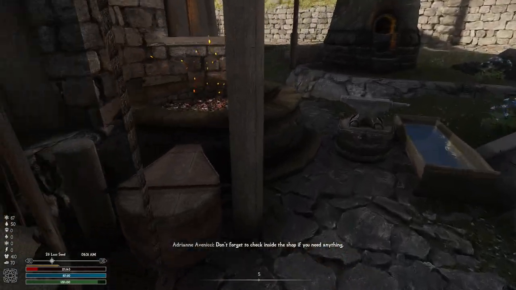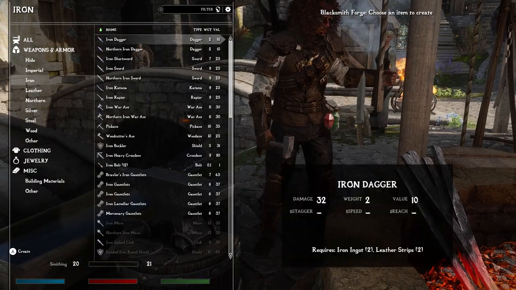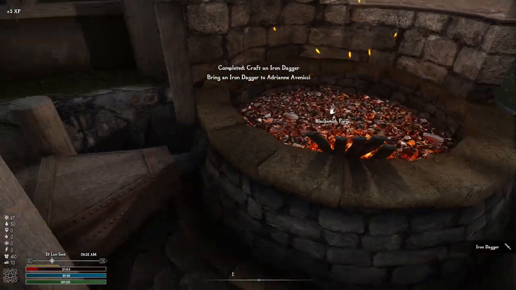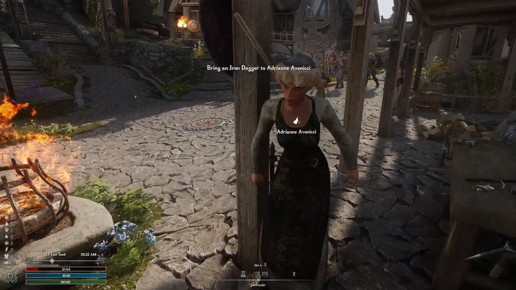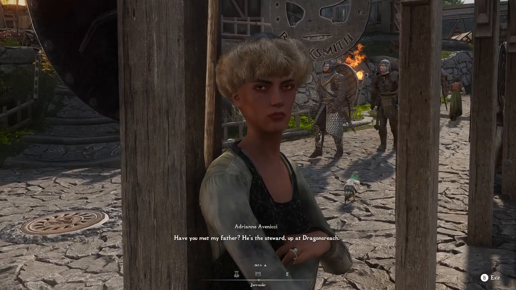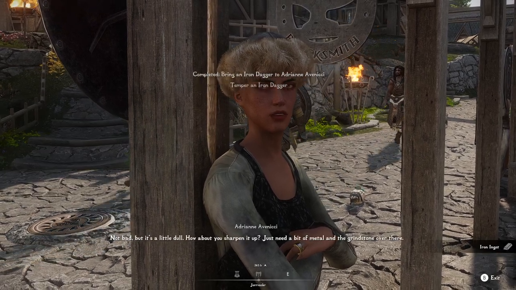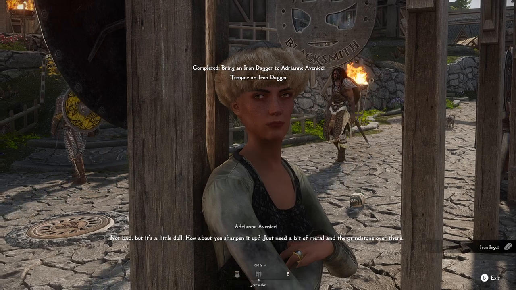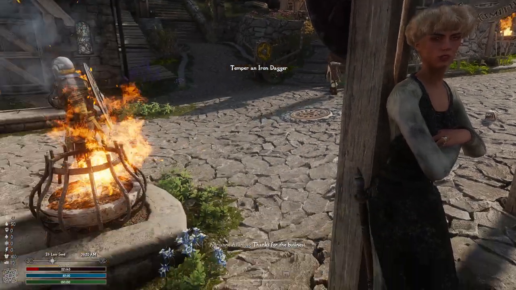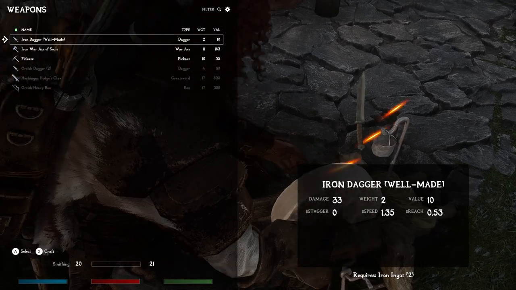Don't forget to check inside the shop. Iron dagger. This would have been useful at the start. Have you met my father? He's a steward up at Dragon's Reach. Here's an iron dagger. Not bad, but it's a little dull. How about you sharpen it up? Just need a bit of metal and the grindstone over there. Thanks for the business. Iron dagger.